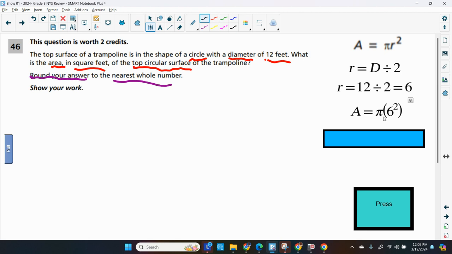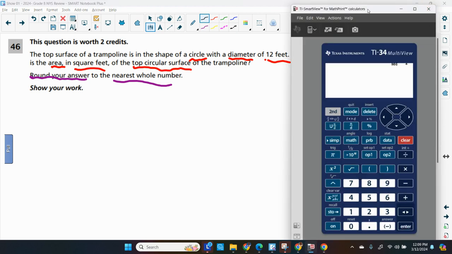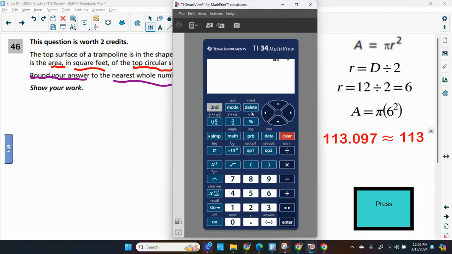So all we have to type is pi parenthesis 6 squared parenthesis. And that'll give us 113.097 and some more numbers. And I'll even get my calculator up just to show you a little bit. So there's a pi button. I know you might have heard of 3.14, but when we get into high school and middle school, we don't use that anymore. We use the pi button unless they tell you to. So the radius was 6, and let me square that. And the calculator is not worried about parentheses when we're dealing with pi notation.